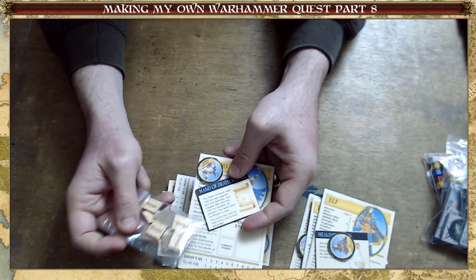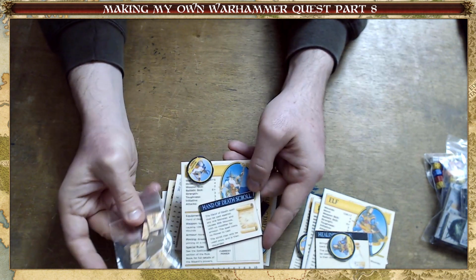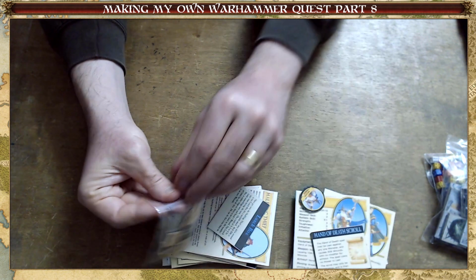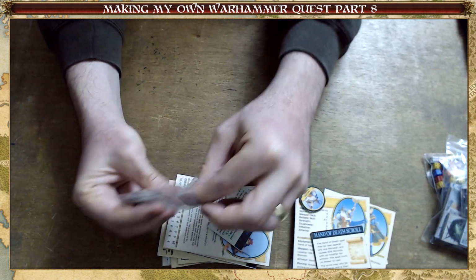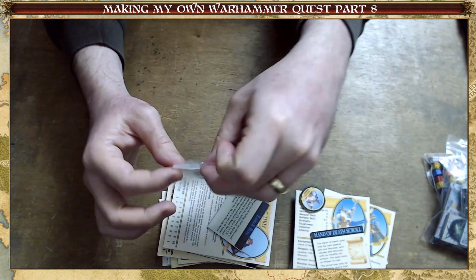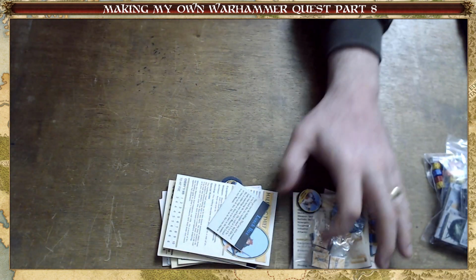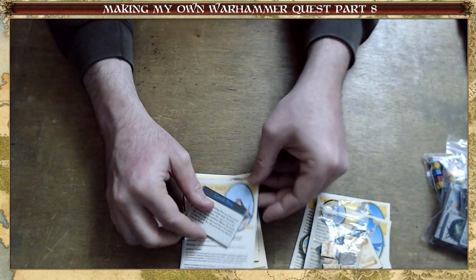And what I have done for this is the same. Is that and his power tokens, again, just mounted on 3mm chipboard. But what's all this? Well, you see, I've printed out some of the other characters as well.